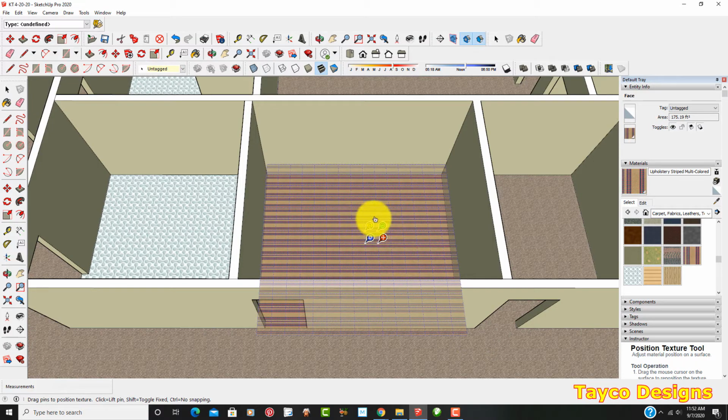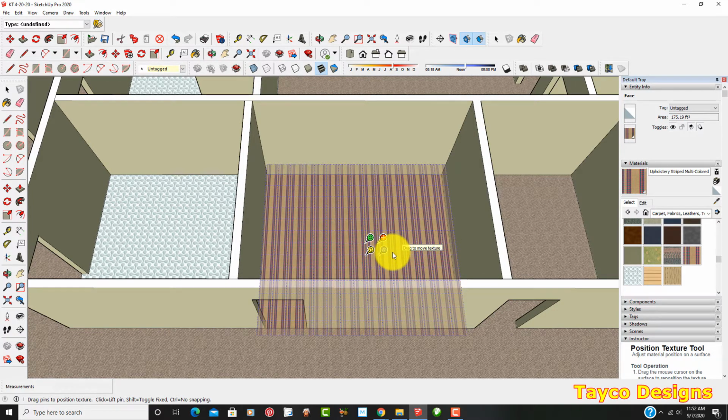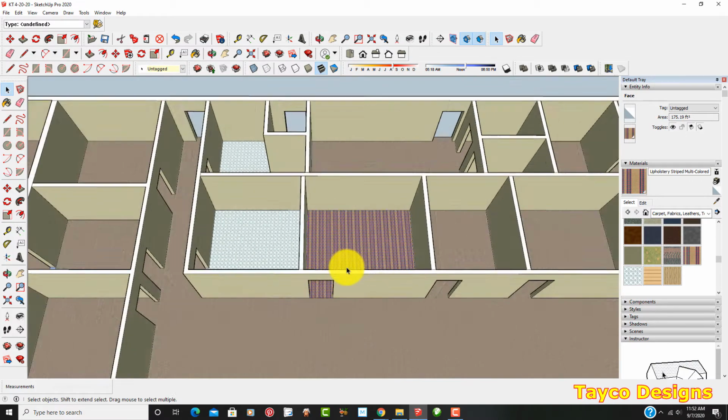Okay, you'll see this come up. This is what I was talking about earlier, where these four nodes each have a specific function, but we're going to do that in a different video. So once you have this selected, I'm going to right click on this again, rotate 90 degrees, then hit enter. There you go. Very easy process.